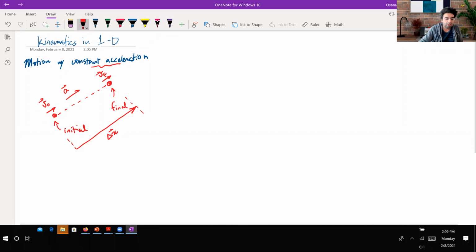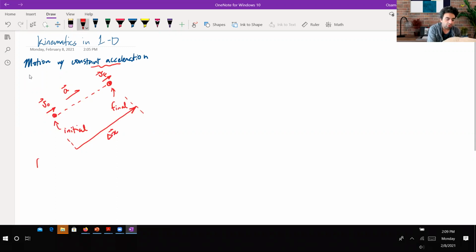Now, I drew these things on sort of a bit of an angle on purpose, just to let you know that it's really not important for it to be exactly horizontal and exactly vertical. As long as the motion is along some straight line, then all of the stuff that we're going to say today applies. But for simplicity, sometimes we just draw it horizontally and we call that the direction X. And here are these 4 variables, and the additional variable that we want to care about is something called the time interval of the segment.